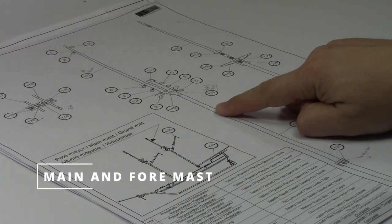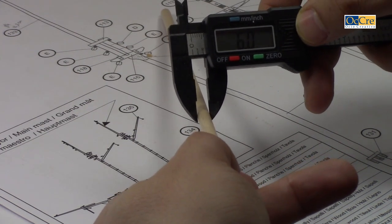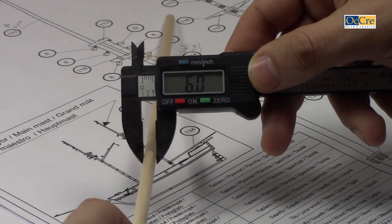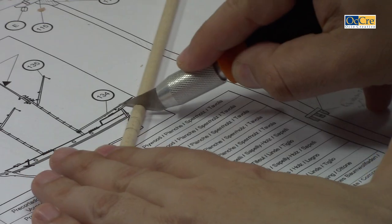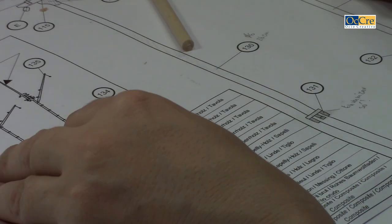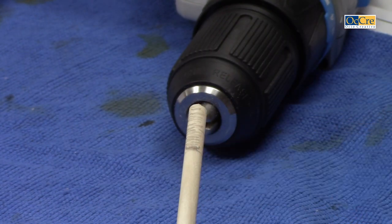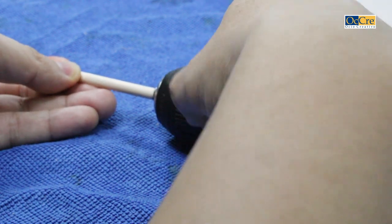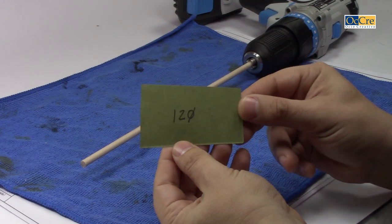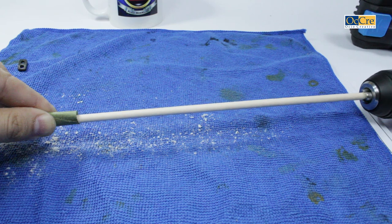And now the masts, the main mast and the foremast. In order to make up the masts, the first step is to cut the rods to size, okay? By taking measurements directly on plan 2, which I told you is priceless, which is printed in 1-to-1 scale. All of the masts and yards have a certain conical shape to them, so be careful when you are sanding them to shape. Just sand a bit more on the top and a little less on the base.